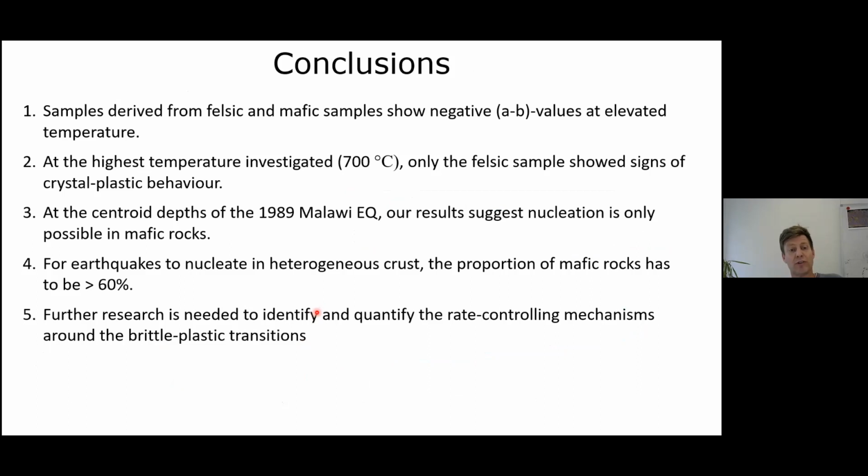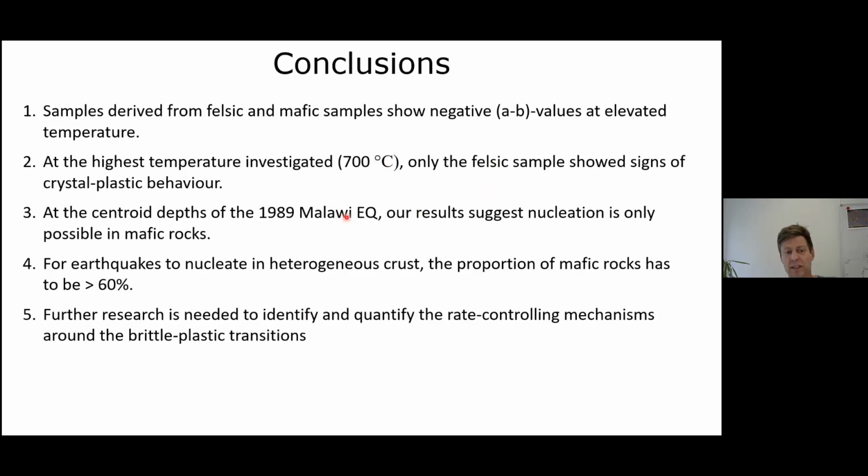So just to conclude from all of this, 12 minutes seems much shorter than it used to be. Anyway, our samples that are derived from felsic and mafic rocks show negative A-B values at elevated temperatures. So it demonstrates that it's really important to do these kinds of experiments under in situ conditions. At the highest temperature that we investigated, only the felsic samples showed signs of crystal plastic behavior.